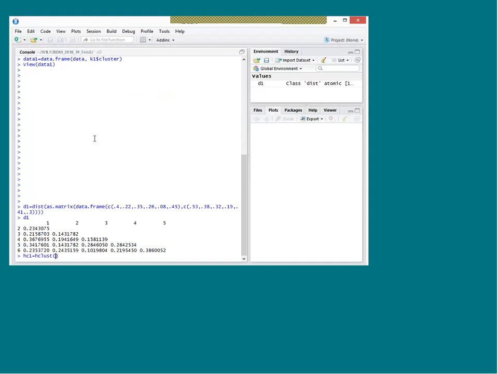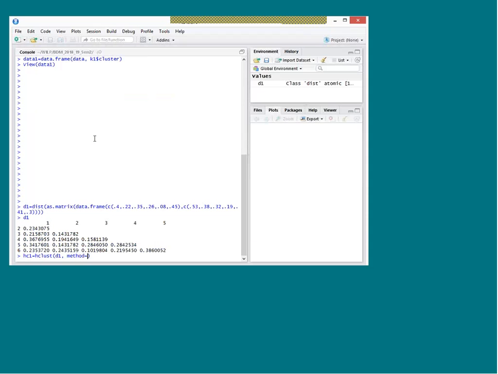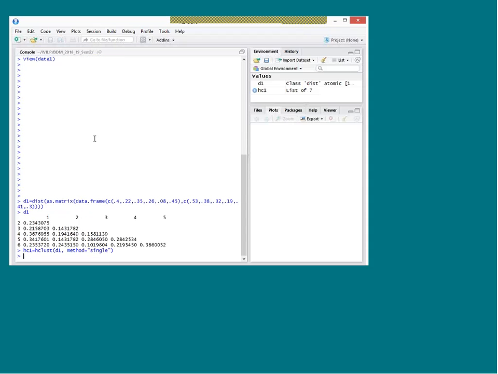I am taking the distance matrix and calling the method. I got HC1, which is a hierarchical clustering.